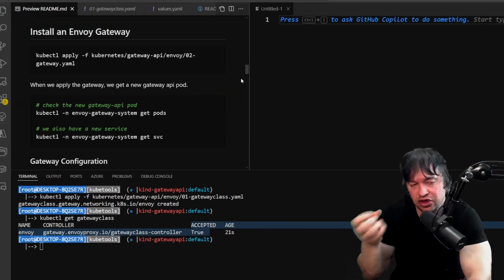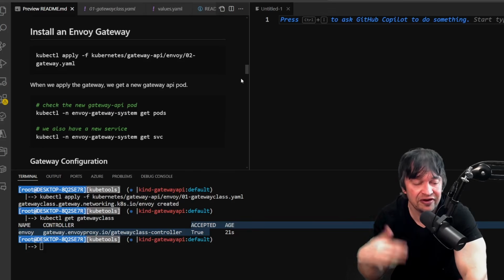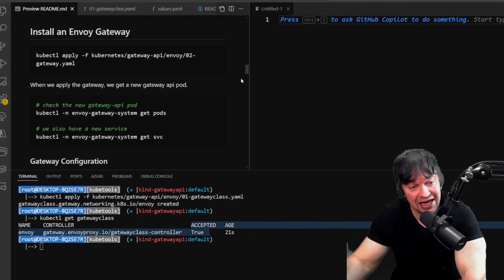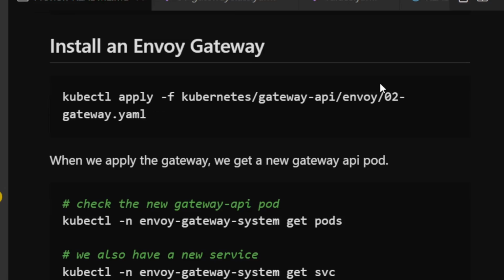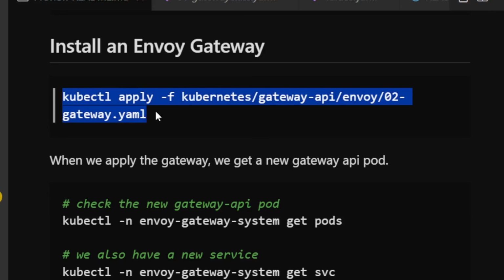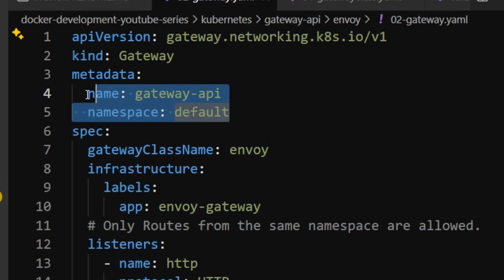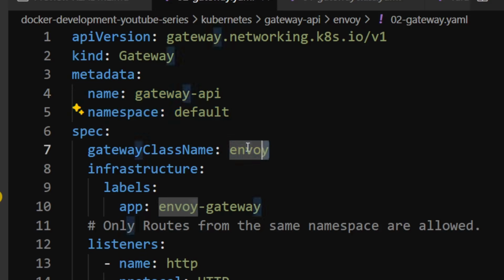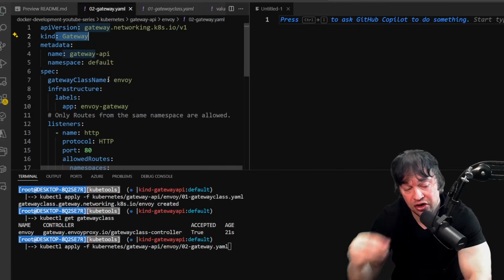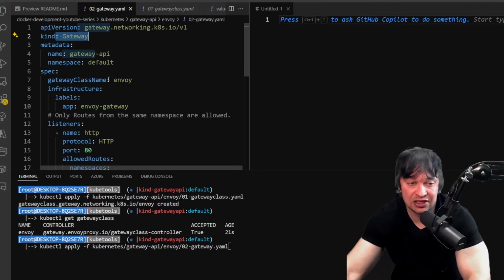Our gateway controller will now sit and listen for events when somebody wants a gateway. So let's go ahead and define a gateway. This is another simple kubectl apply command. A gateway is very simple. We give it a name and a namespace, and gateways are namespaced as we've learned before. We hook it up to a class so that the cluster will know that this gateway will belong to the class we created earlier, and the controller on that class will implement this gateway.